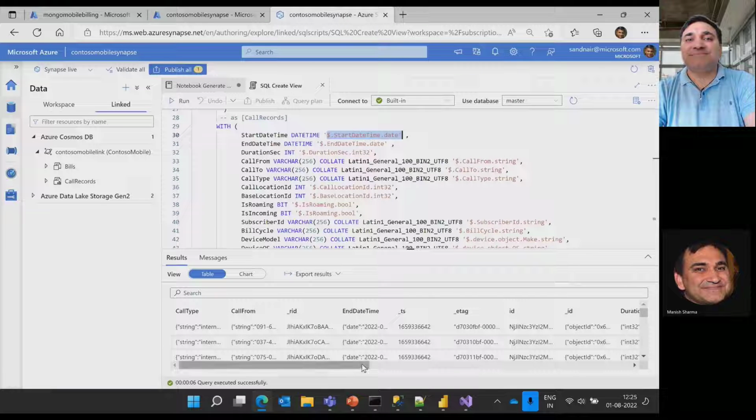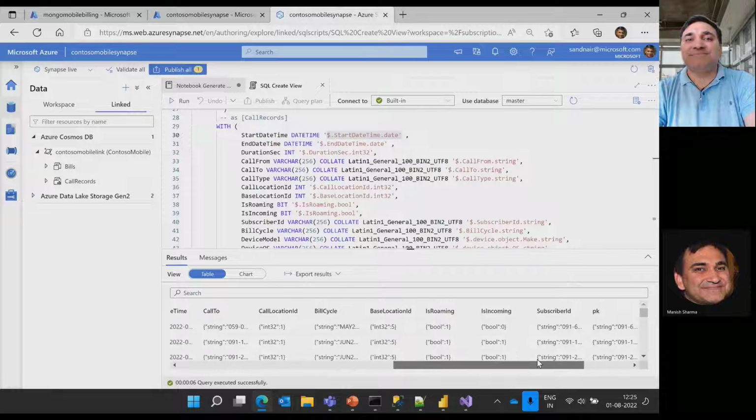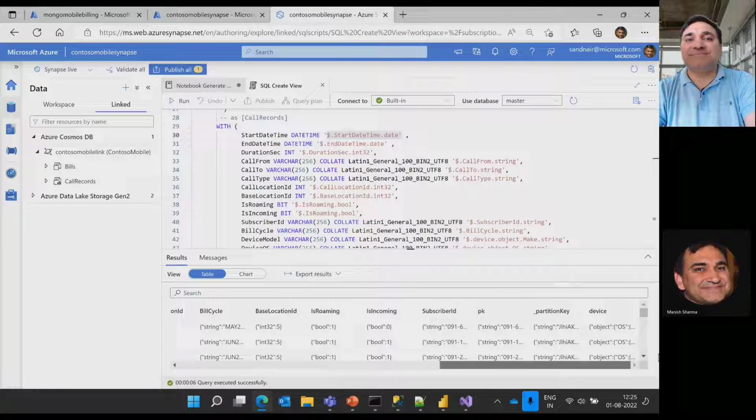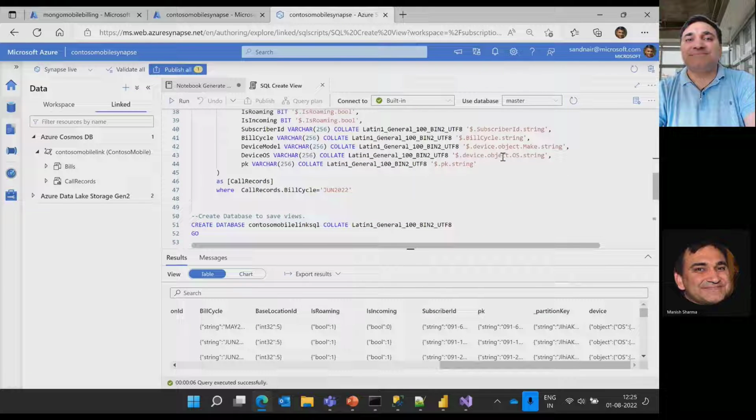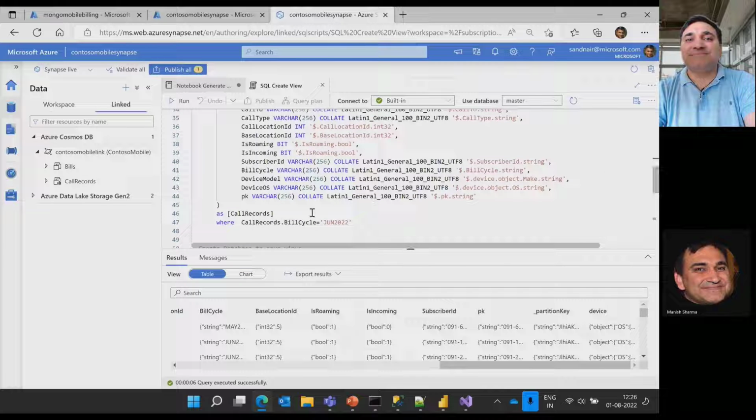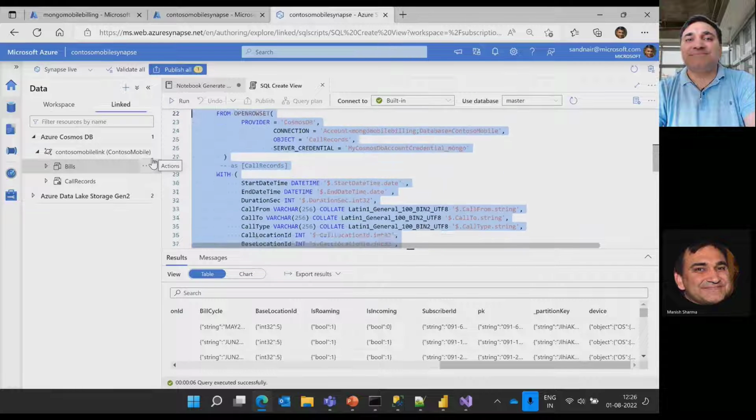Similarly, if I want to show you here, let's say, device. In the device, it's a far longer, complex JSON. So here you will see it is device.object.os.string. So I can give a complete path, and by doing the path, I can read it in an appropriate format. So let's just run this query and see what's the difference.